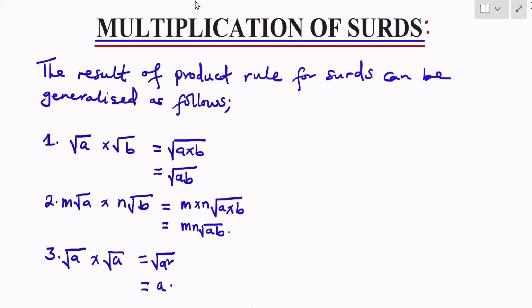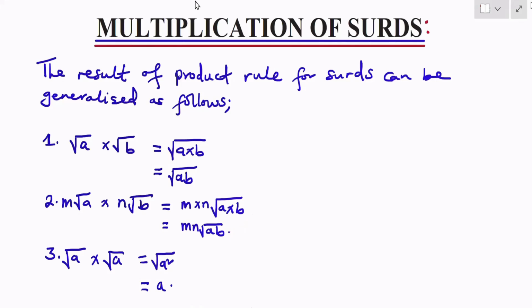Then number two, if you have m square root of A multiplied by n square root of B, we see that we have these two mixed surds. If we are multiplying these mixed surds, each one of them has a rational part, the n and m. It means that we are going to multiply the rational parts of these mixed surds separately, and also the irrational parts separately. So we have this m multiplying with the n, still multiplied by the irrational part, the square root of A multiplied by the square root of B. To have mn multiplied by the square root of AB as the second one.